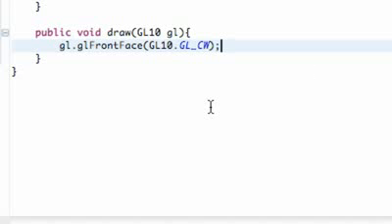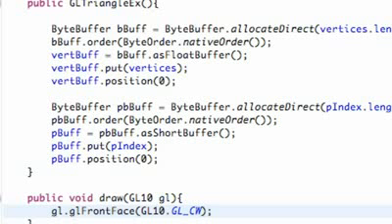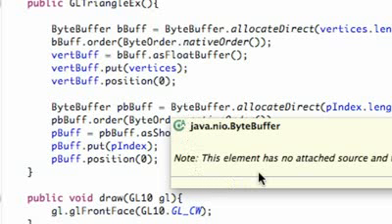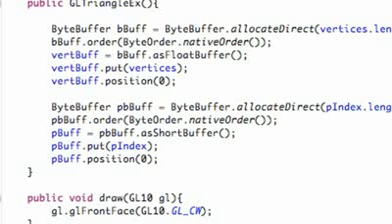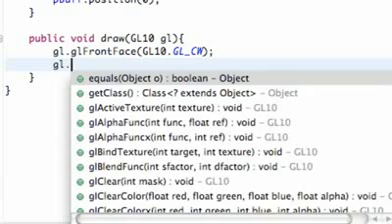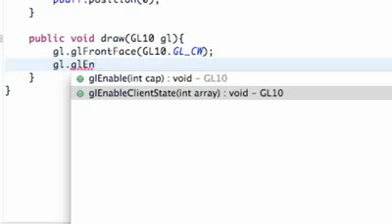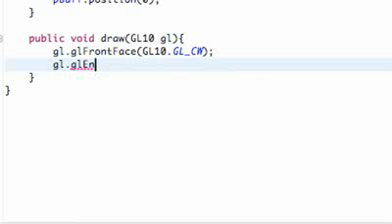And now what we need to do is relate to the client state, enable it for vertex arrays, because again, we're working with this float buffer that's basically a vertex array type thing, because we have float values within that buffer. So we're going to say GL.glEnableClientState, and as you can see, it takes an int array within it.